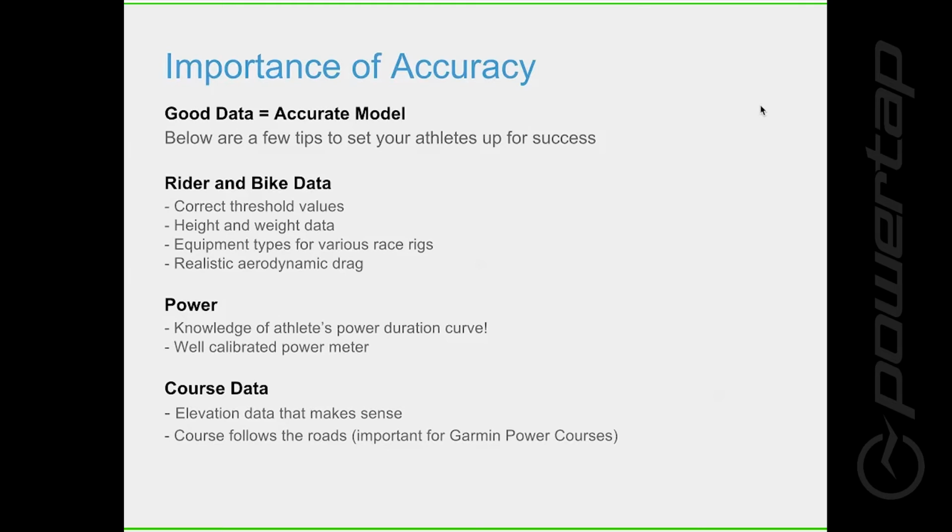But what you can do is use previous race data to start to estimate what that looks like. And that's something at Best Bike Split we're really going to start focusing on over the next couple of months: using previous race data to really give athletes and coaches a good idea of what those drag numbers are. It's not going to be perfect. It's not like wind tunnel or velodrome testing, but it does give a good estimate.